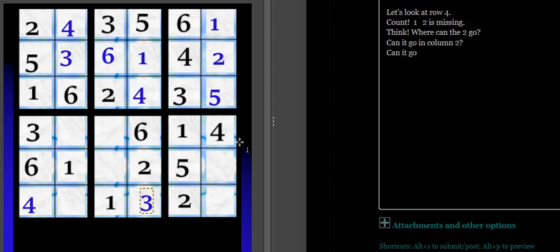Can it go in column 3? Can it go in lower region 2? Yeah, we know that it can only go in lower region 1, row 4.